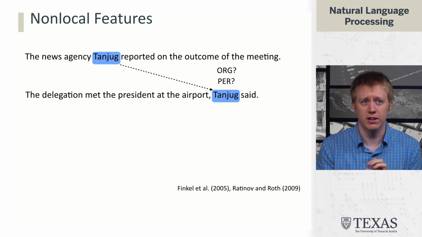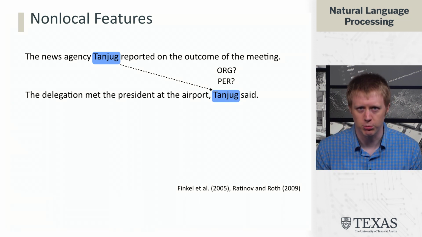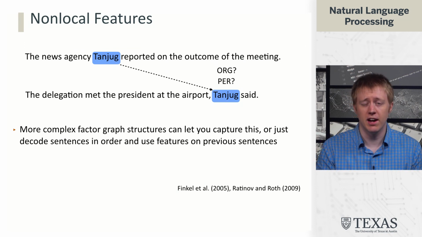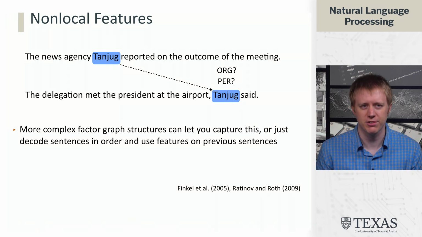So we're not going to talk about Tanjug agency and Tanjug person. It's all just one thing. There's some very nice work due to Jenny Finkel et al. from Stanford and Ratinov and Roth from Illinois on using more complex factor graph structures to capture this, or sequentially decoding a document.